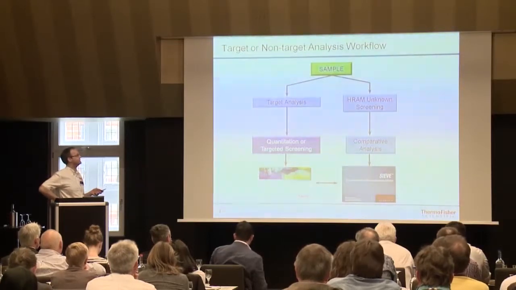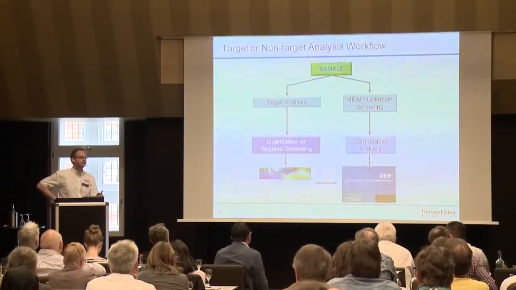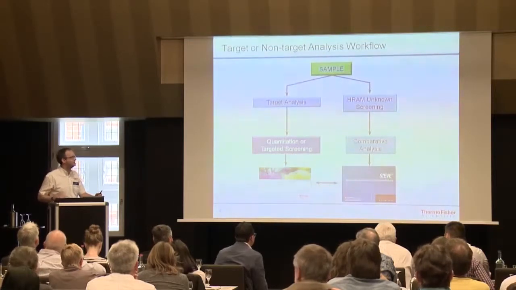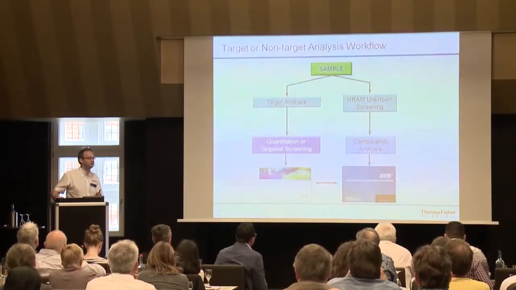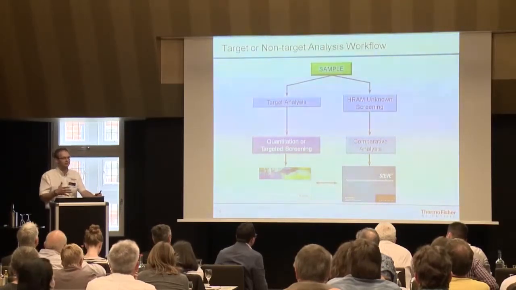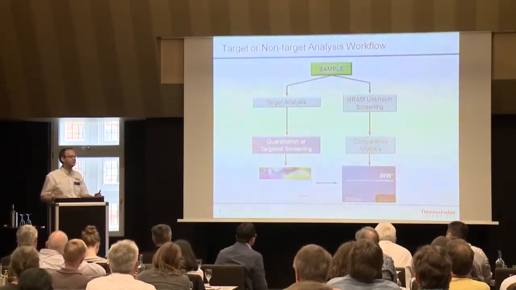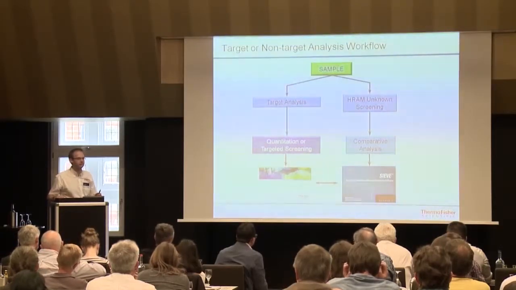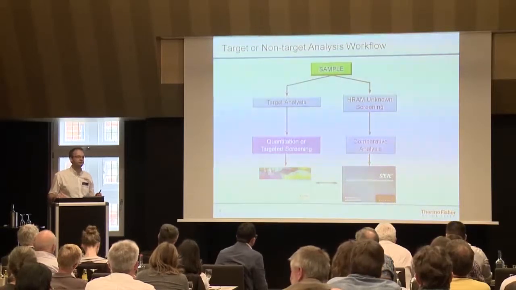So of course you start off with a sample and then you can decide where you want to go. What I normally do if I'm asked to do something like that is, because I don't know very much about the sample in most cases, I just run a generic method. So in terms of LC, that will be a 15-minute gradient, water acetonitrile. And as long as my sample is somehow liquid, has been extracted, or is an environmental sample or whatever, I just inject it and run it on a full scan fragmentation method.